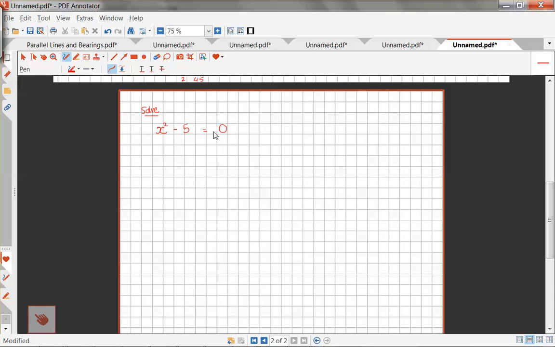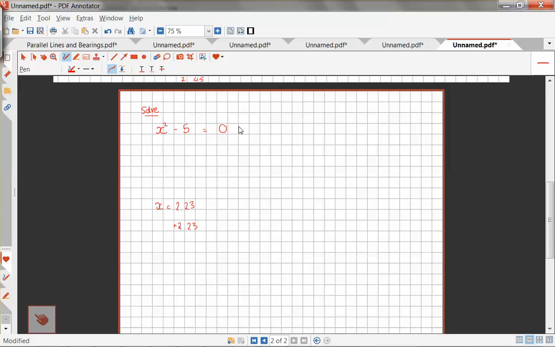You haven't done anything yet. That's the same thing. So what do I have to do? I've got to find x equals, yeah? That's what I'm after. So, what equals 5? We know the answers should be 2.23 and minus 2.23. And if we didn't know that, how do we get there?